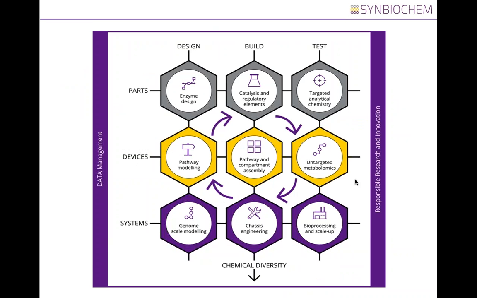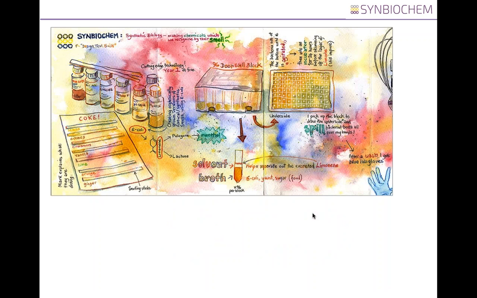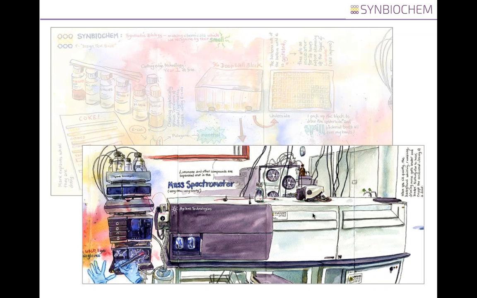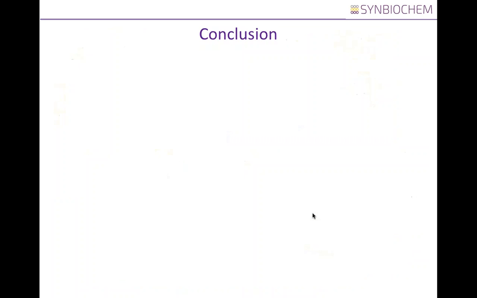So this is just one tranche of the work that we're doing. This is just the design side that I've been talking about here. Obviously, there's another maybe 3 webinars that we could do focusing on the amount of data that is produced both in the build and in the test side, but that, I'm afraid, we'll have to wait for another day. So this is just an indication, with some rather nice pictures from our resident artist, of the complexity of what we do, both in the build side and in the test side. So we've got additional data from mass spectrometry and from the lab that ultimately we'll need to manage and link to the designs that I showed.